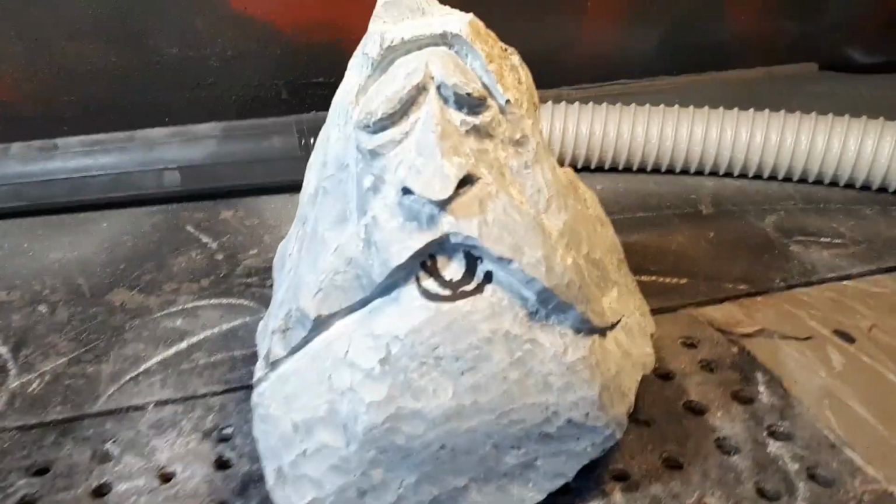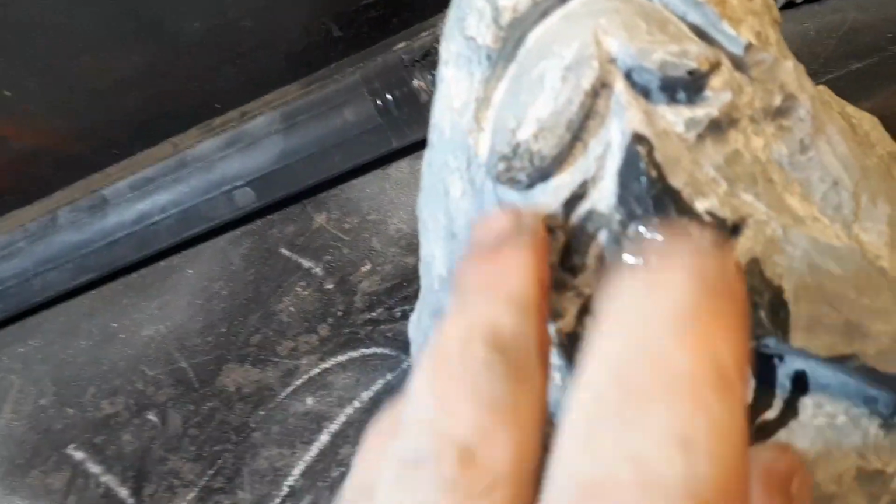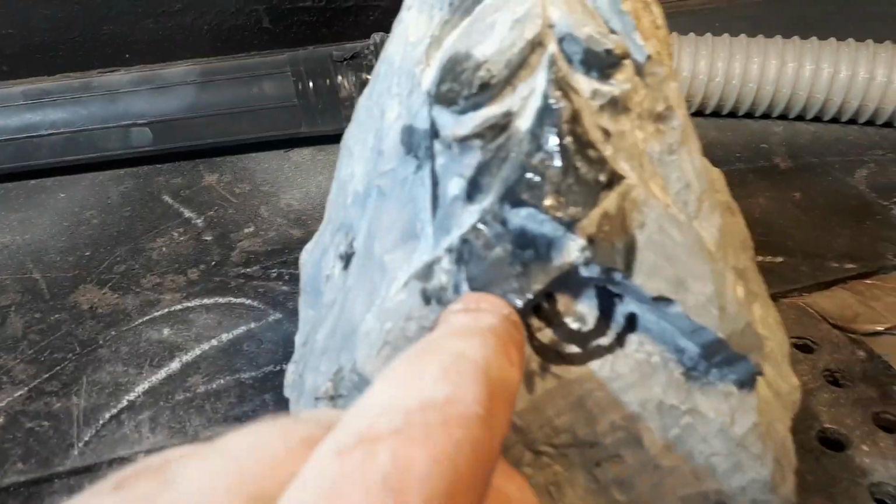Okay. I forgot something, spit test. Let's see what the color of this stone is. Spit test. Oh, it's dark. Yeah, I love the darker soapstone. I didn't know what color it was because it was so dirty. Dark soapstone, spit test.